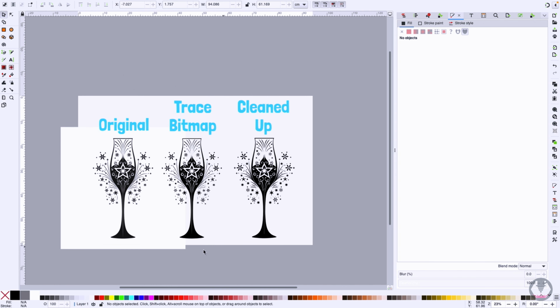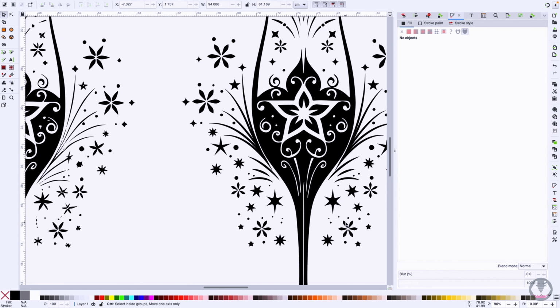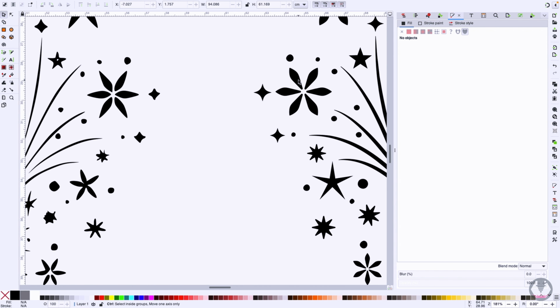And of course, I did just that. I used Trace Bitmap first, and then I replaced all the distorted shapes by manually recreating them. Of course, a lot of these are similar, so copying, pasting, and resizing is your friend here. So in this final version, you can see it still looks like the same design, it's just the non-sloppy version. The quality of anything I make with this design is going to be better than if I had used the original distorted version.